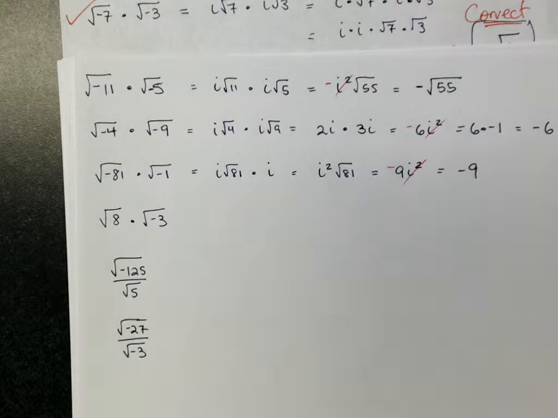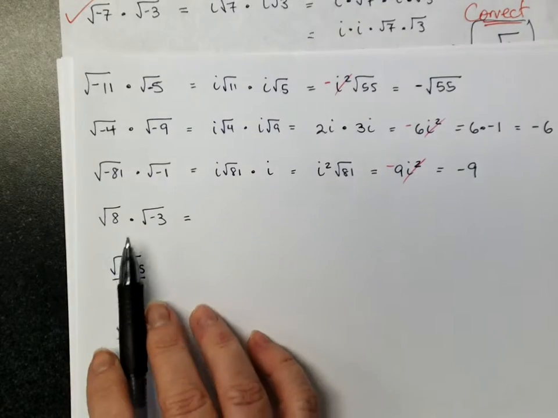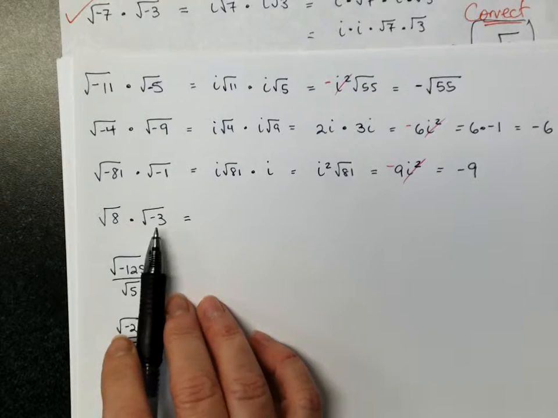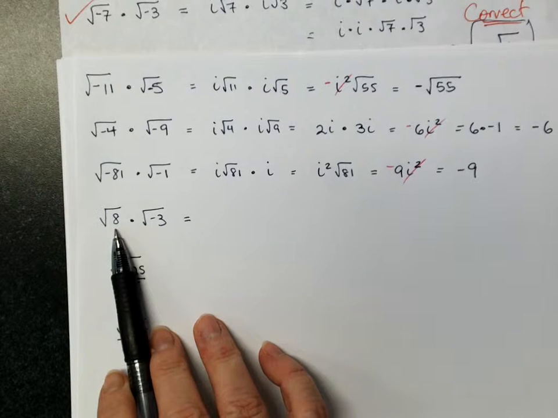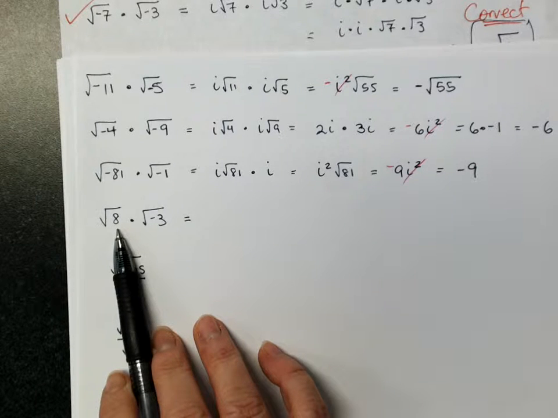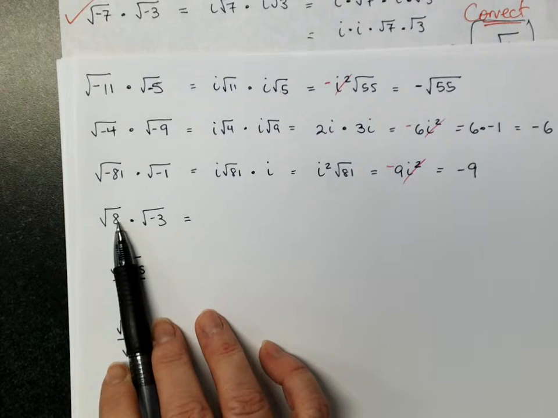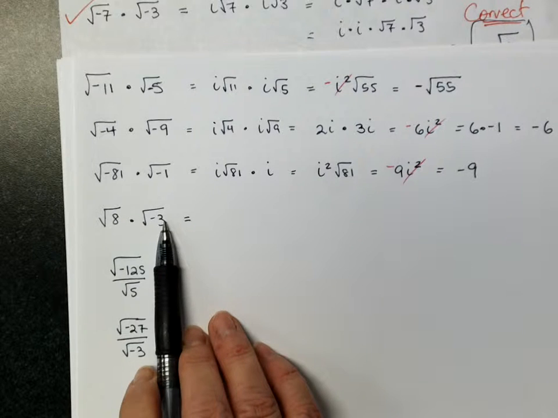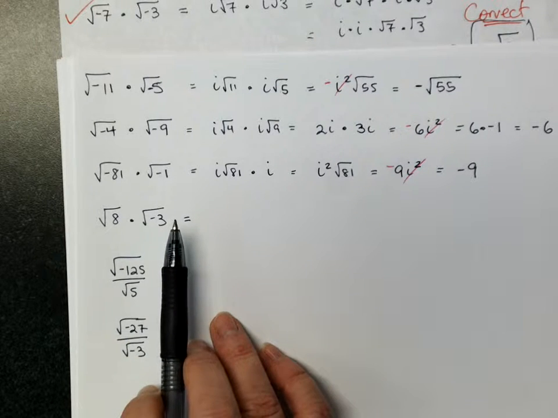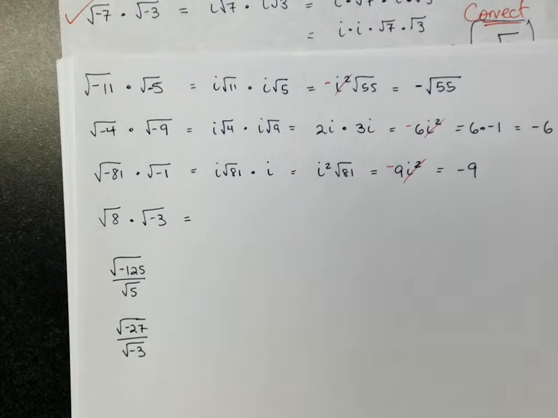Doing okay? Any confusions? Any steps I'm leaping over? The point on this one, you have a choice. Now, so far, we got some perfect squares and we got some things that can't be simplified. Here, 8 is not a perfect square, but it can be simplified. It's not a perfect square, but does it have a perfect square factor? Yes. 4 times 2, right? So we could simplify this as, with 4 times 2, 2 times the square root of 2. And you can simplify that first and then multiply, or you can just go ahead and multiply and then simplify. Either direction will give you the same answer.